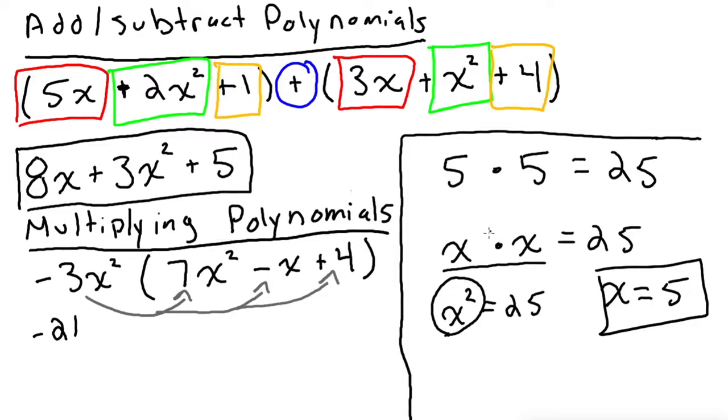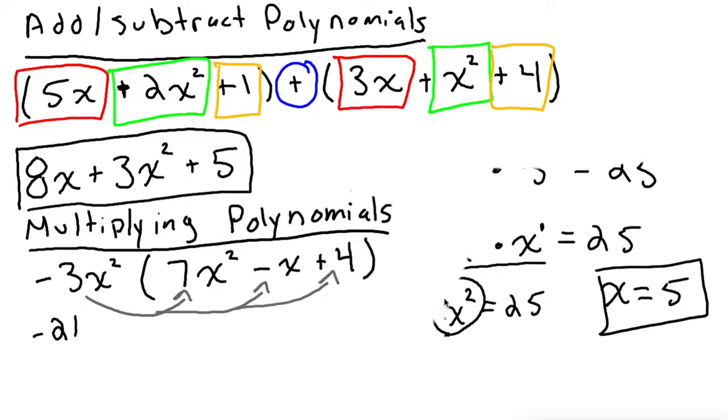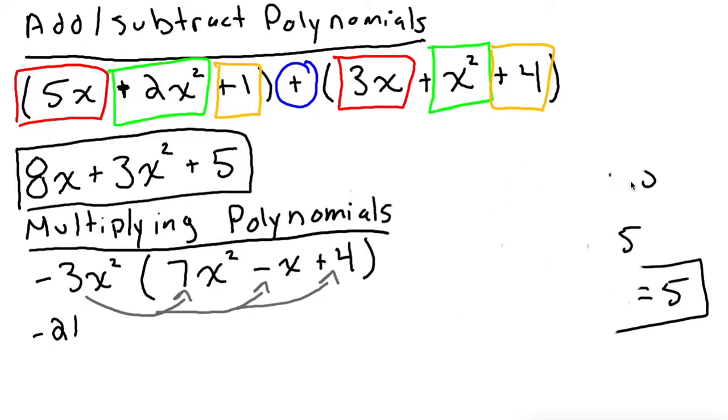So basically there's a 1 up here and there's a 1 right here. So I did 1 plus 1 to get 2. So what we're going to do whenever we want to multiply variables is we'll just add the exponents. So if we add the exponents in this example where we're multiplying polynomials, I'm going to take x squared times this x squared, and I'll add these up. So I'll have 21x to the 4th.